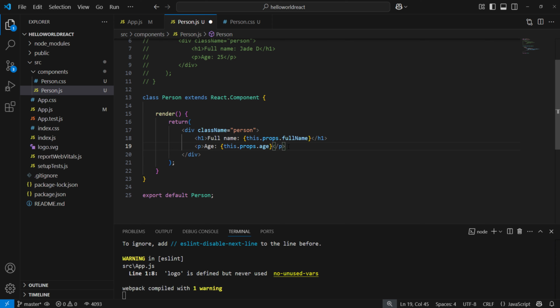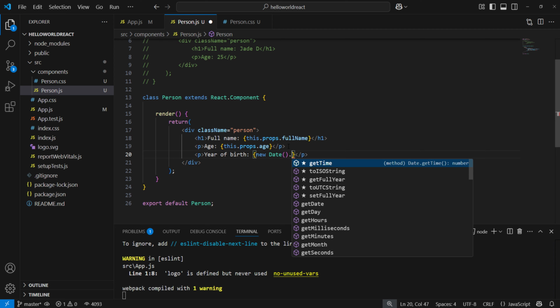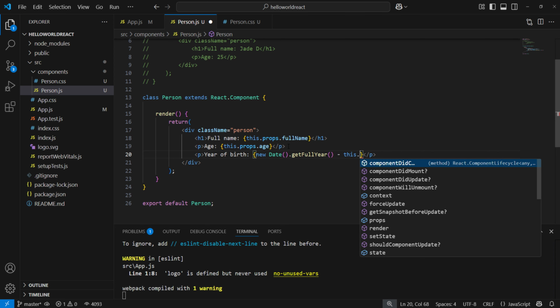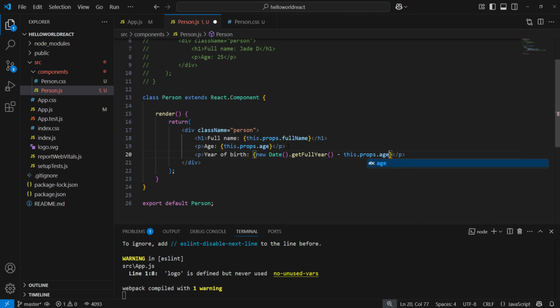And we can add more information like year of birth. Inside the curly brackets, we can add an expression like new Date, get the full year of the current day, and minus the props age.